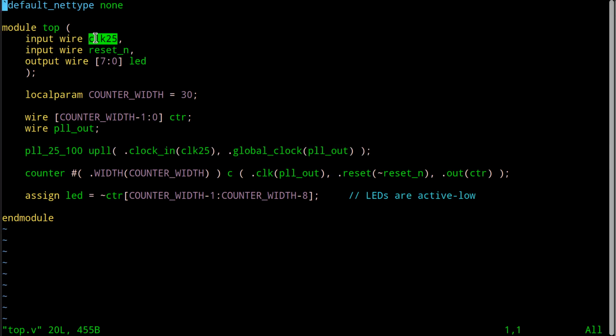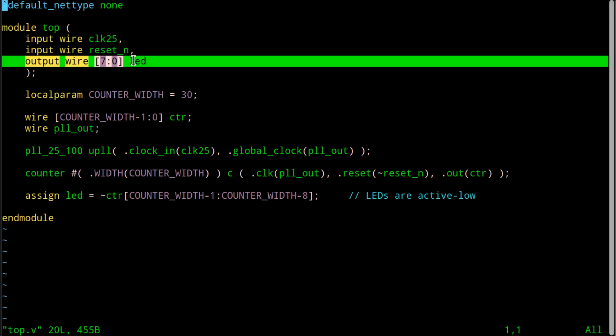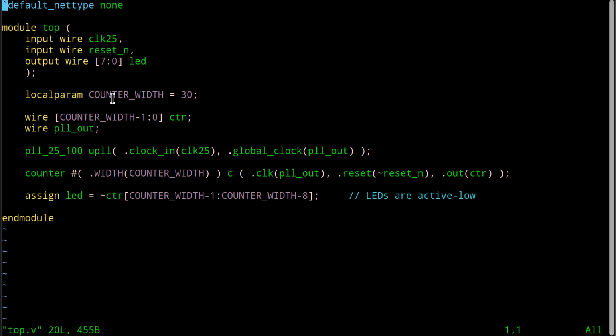So I've got a 25 megahertz oscillator coming into my FPGA. I've got a reset button, and I've got my 8 LEDs. That's all I've hooked up in here. I'm going to say I want a 30-bit counter and a place for it to go. Here's my PLL, and I'm going to give it 25 megahertz in.